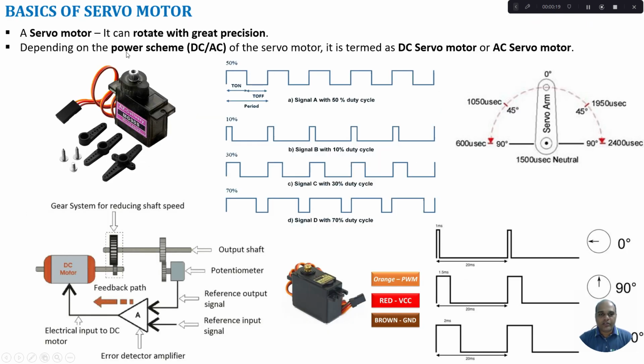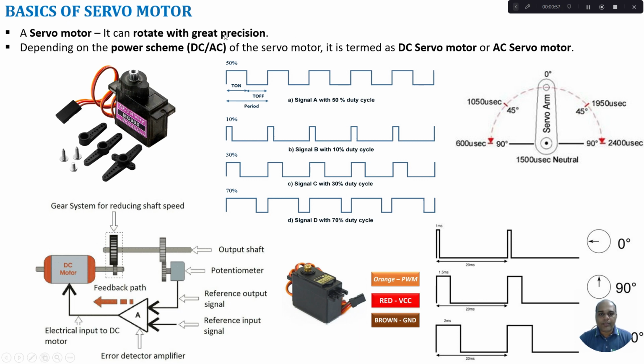A servo motor is used to get a rotation with great precision. So we can move the servo motor shaft to a particular position more accurately when compared to a stepper motor. In a stepper motor also we can achieve a small movement, but here we can achieve great precision in the sense that we have a closed loop system. Closed loop system in the sense we can measure the position of the shaft, and this position of the shaft can be corrected depending upon our input signal.